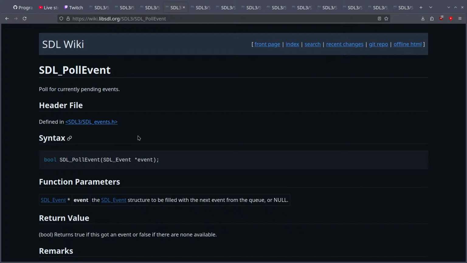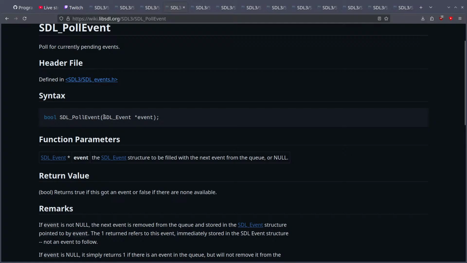Like it's a C program. You have to tell it what to do. So the window manager could say that you want to close this, but it won't actually close unless we poll those events, that we check the queue of events and see if one of them was a close or a quit event. So this is the function that polls the events.